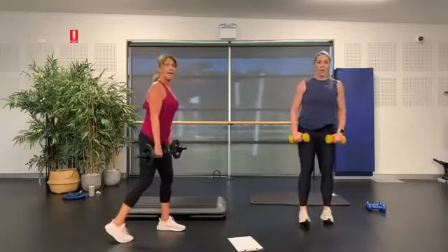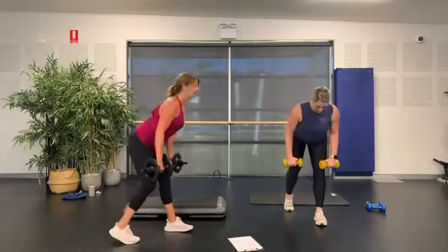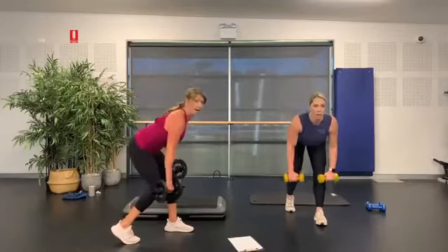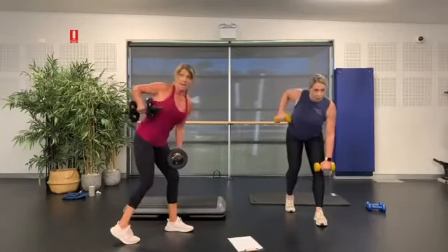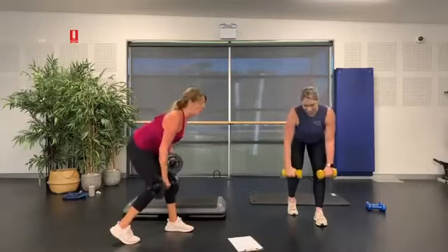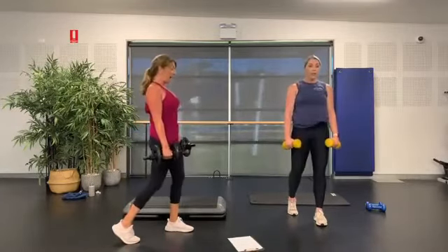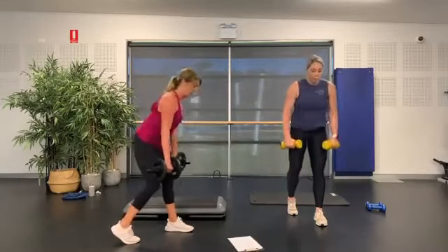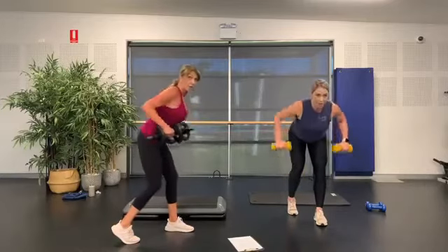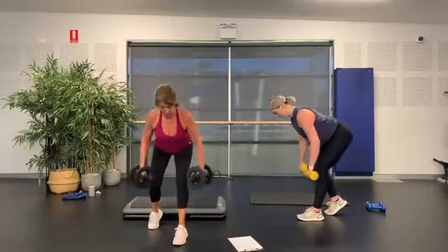Now split your stance — same thing, but it's not a lunge. Push back through your hips so this straight leg feels it in the hamstring. Push back. Give me a row — one up, and up. It's the same arm as that bent leg, get a tiny bit of rotation. Now both arms — let's go. Tilt back, it's not straight down here, feel it in that hamstring. Lock and load, three — big squeeze with those elbows, right in close, it's a close row. Good job.